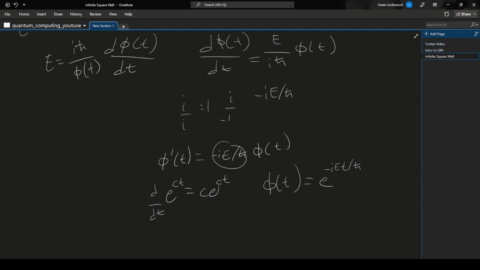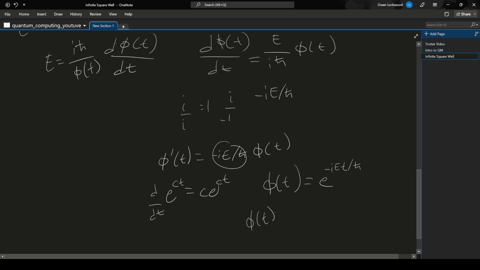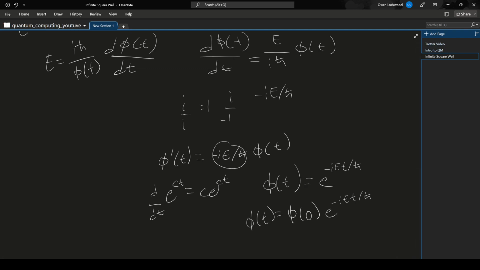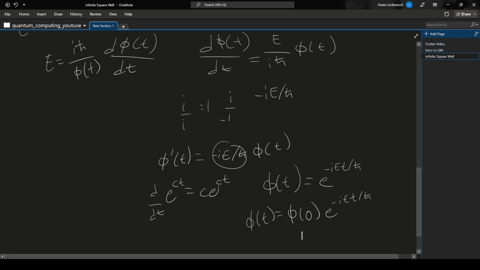However, it should be said that this is a differential equation and we need a starting point. So our time function is equal to our initial condition, whatever it is, just some constant, because this is just a function of time. Whatever the time function at 0 is, we can say that this is the initial condition. At 0, using this equation, it would be 1.